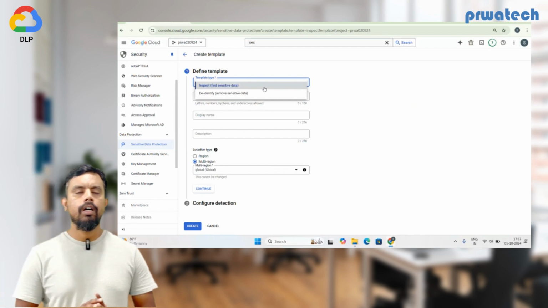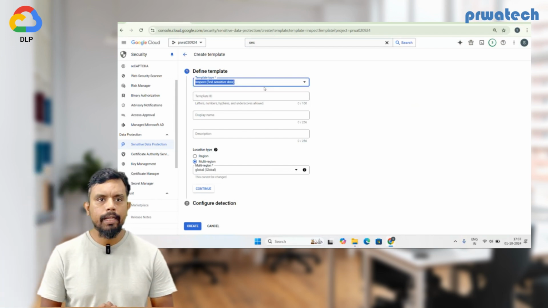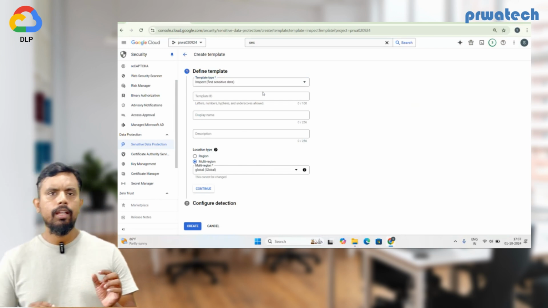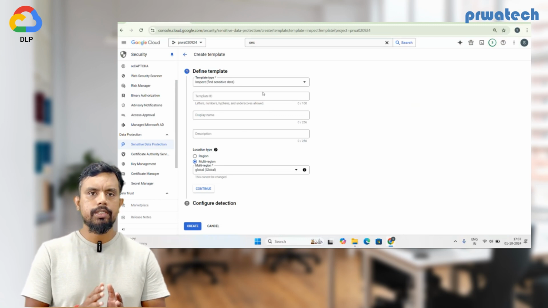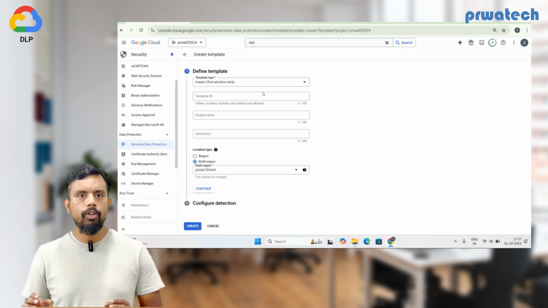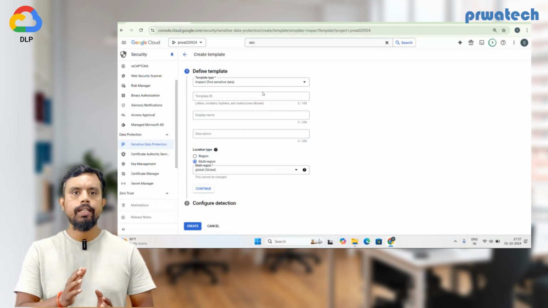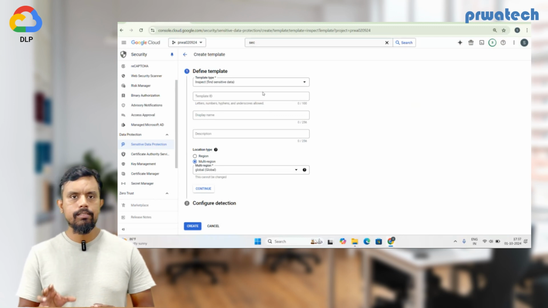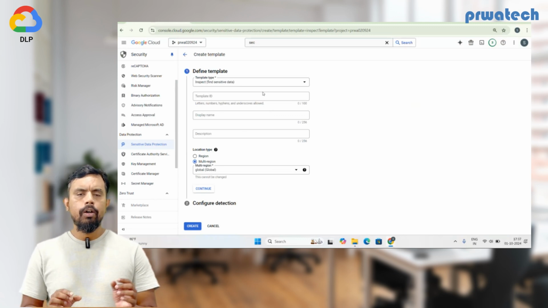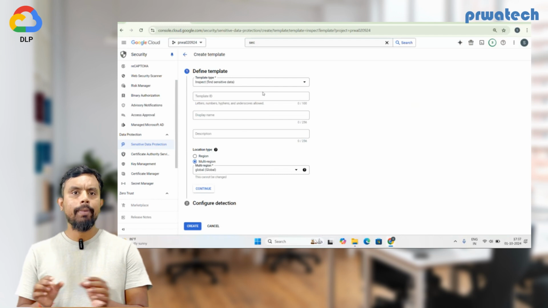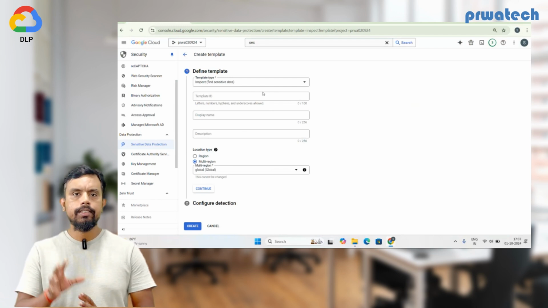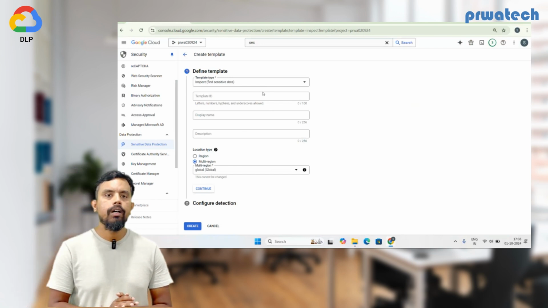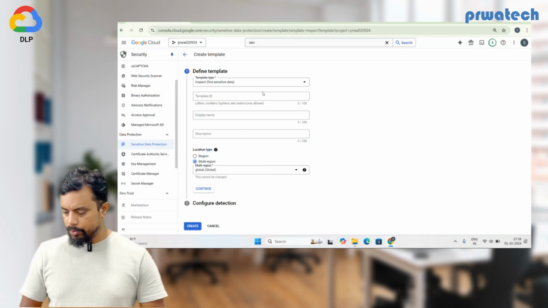The difference between the inspect and de-identify is this: when we talk about the inspect, the criteria which match with the requirement will be identified in that template. So we talk about the PAN card. In these details, when you fill up the column and you have the data, what are the criteria that should match, so that we identify this particular record matches my requirement. That template we will define inside your inspect.